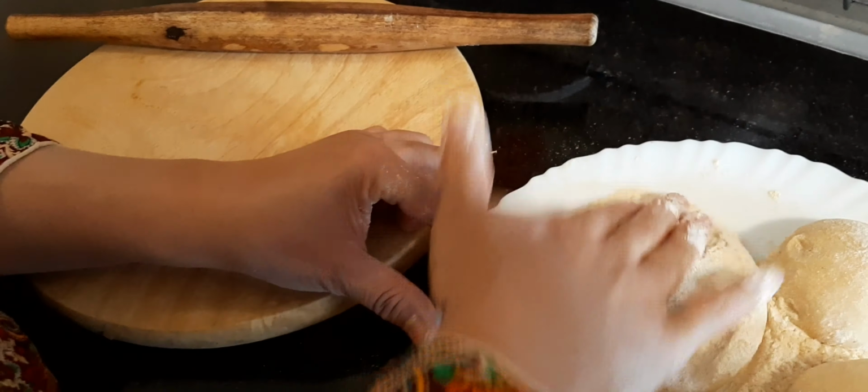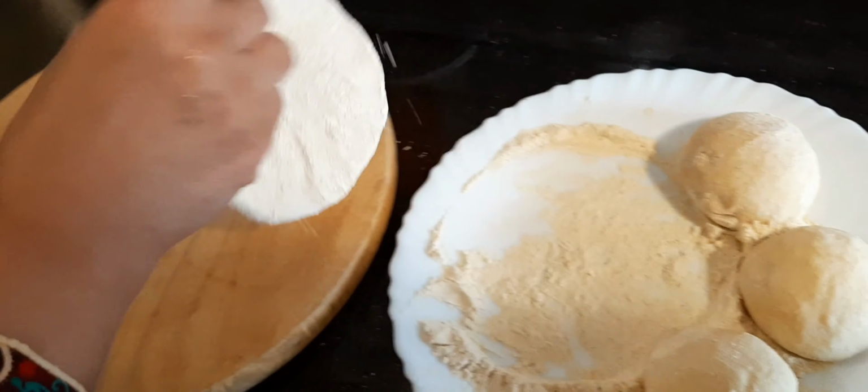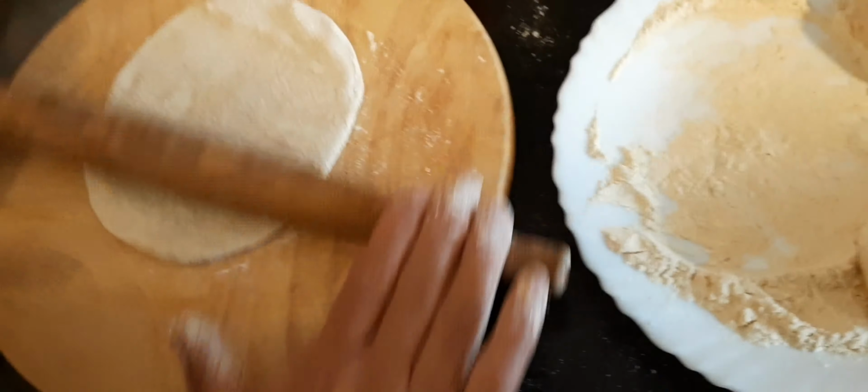Just flatten the dough a little bit with our hands, cover with dust. Now I'm using a rolling pin to make a big flat bread. Slowly. I'm showing you how big this one is.